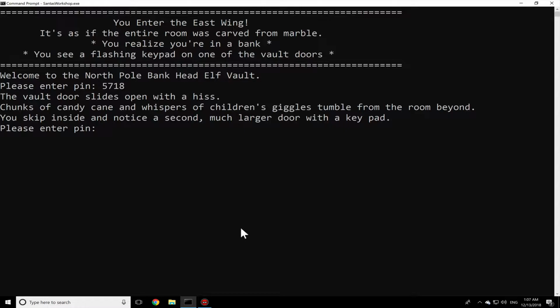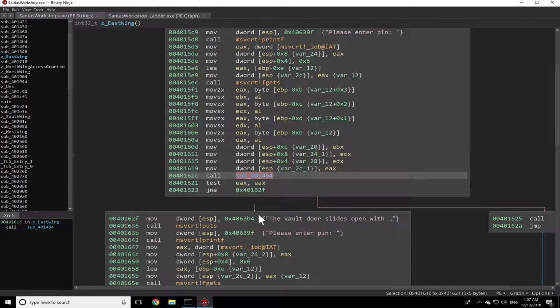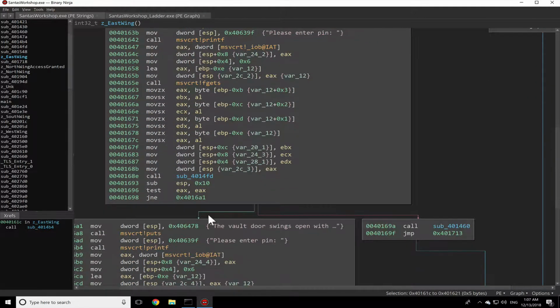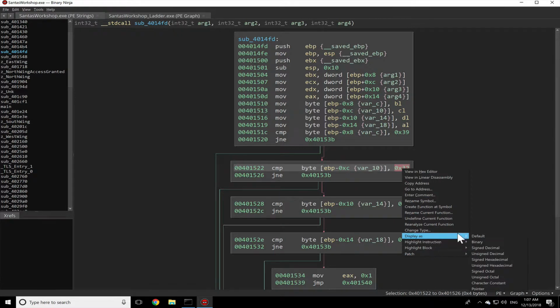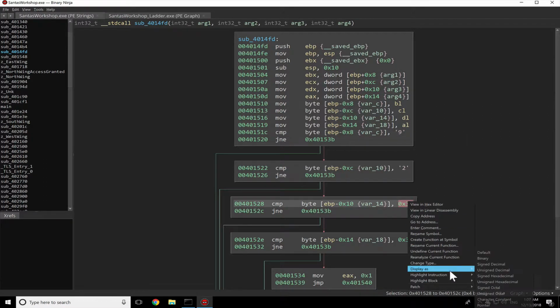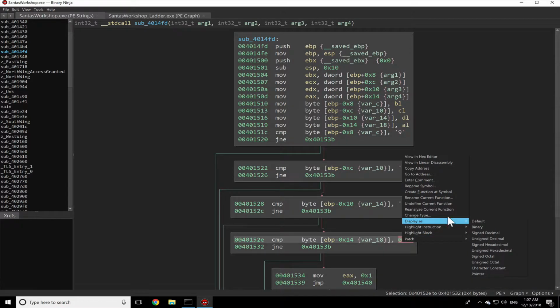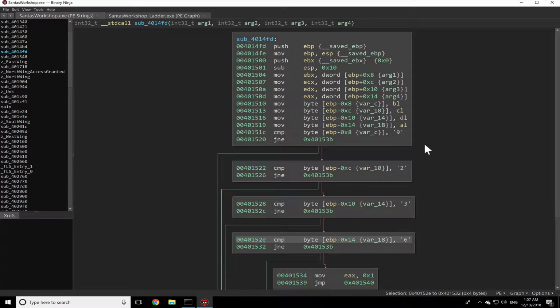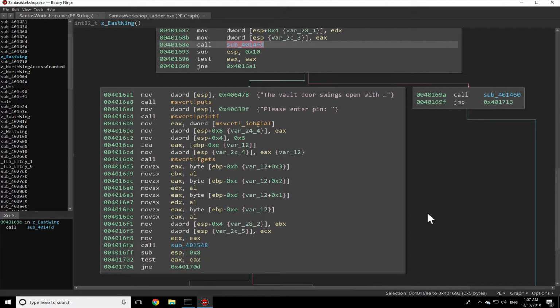Please enter PIN. So now we have this process where we have to continue this. And this is not exciting or challenging at all. We just come in here, and then we set these as a character constant and get the rest of the values. But if we look closer, there's something interesting going on here, and we'll be able to focus on what's actually happening if we take a look at what happens before we call these.